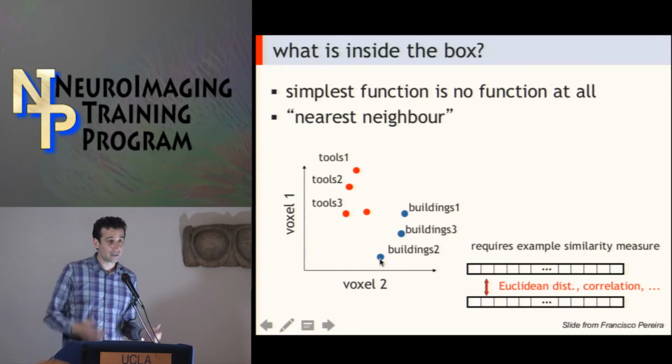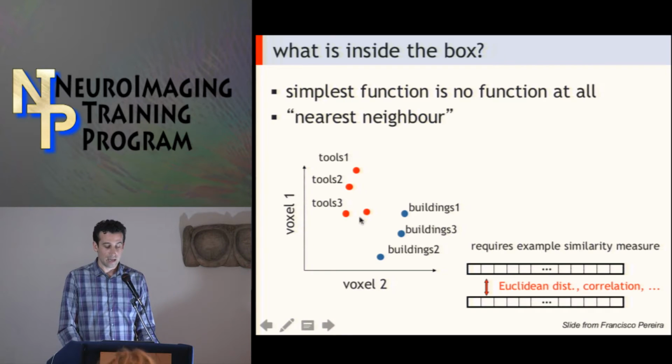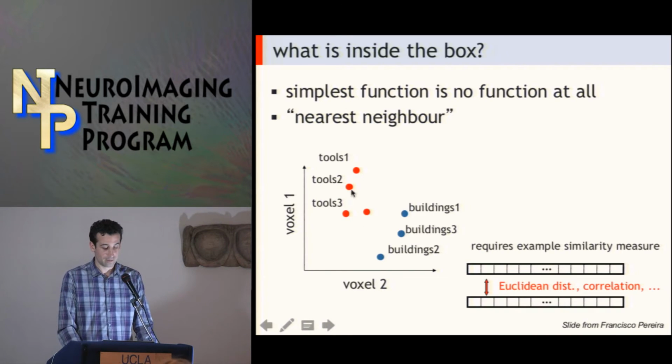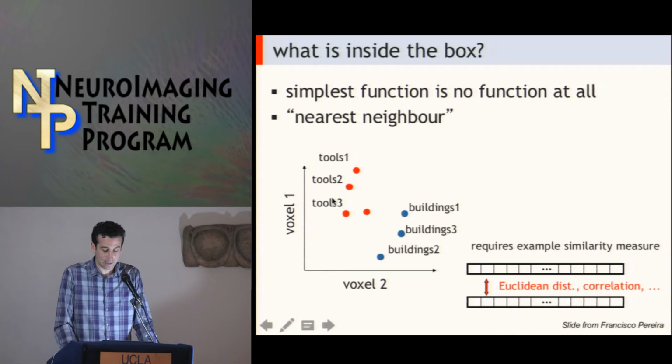So that requires some similarity metric. It's nearest in what sense? Well, it could be Euclidean distance to the mean of this class and the mean of this class for each voxel, or Euclidean distance in the multidimensional scaling representation. It could be just the correlation of this pattern to the mean pattern of these voxels. That was the original Haxby approach, and it's still the workhorse of RSA-based analyses. But this is a very simplistic kind of classifier model.